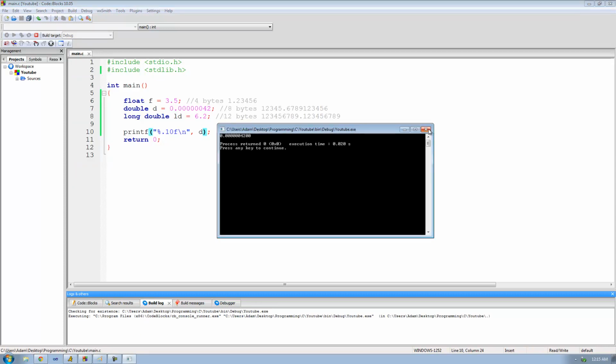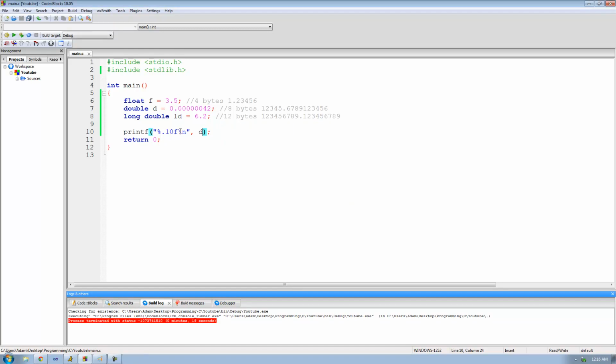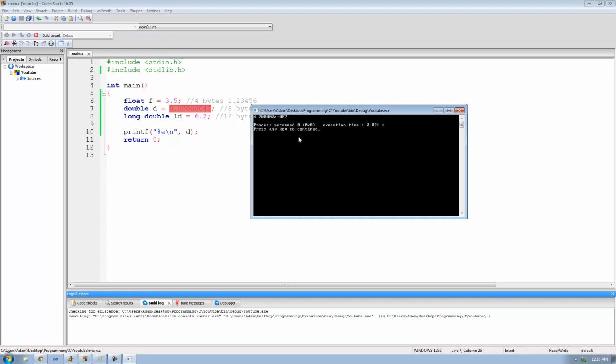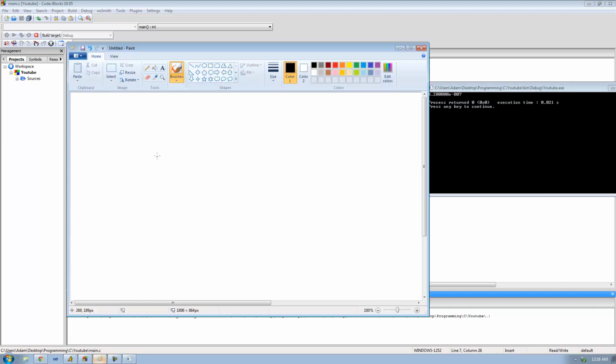So if we wanted to print this out in scientific notation, what we can do is change this right here to an e, so %e, and then we'll basically just replace this %e with this value in scientific notation. So if we run this, we see we get that number right there. And in case you're wondering what this means, it basically just means 4.20 times 10 to the negative 7. So this right here is equivalent to that, just in case you didn't know.